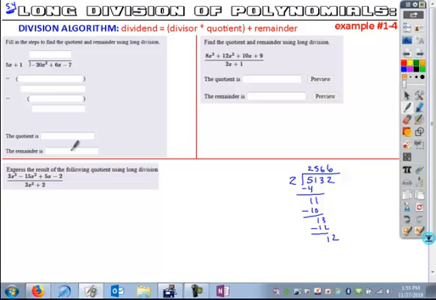Okay? And so the way that your problems are going to be set up is you're going to see one of these three types of problems for both synthetic and long. Okay? One way is going to just lead you through the steps of this. Okay? So if you see a problem where you have all these boxes, all the fields that demonstrate each step in the long division process, you're going to have to do that on your own and enter the pieces. So the way it would look here is you would find, what do you have to multiply 5x by? I'll use highlighter here. What do you multiply 5x by to get this full term, including the variables?